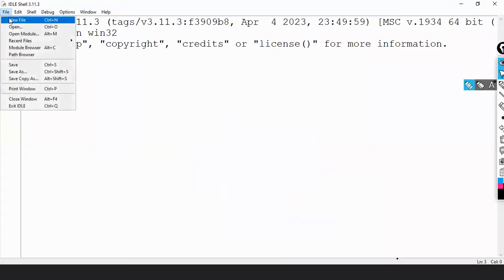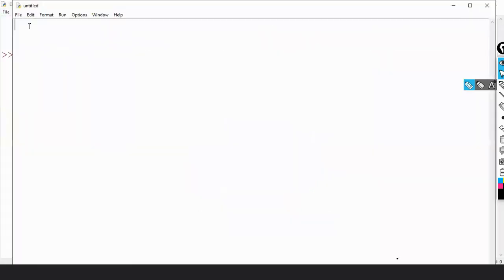Let's create a file here, for example, new file. Let's take a simple example, that is the addition of two or more numbers. For example, I want to add two numbers, 3 and 4. One value is 3 and another one is 4.